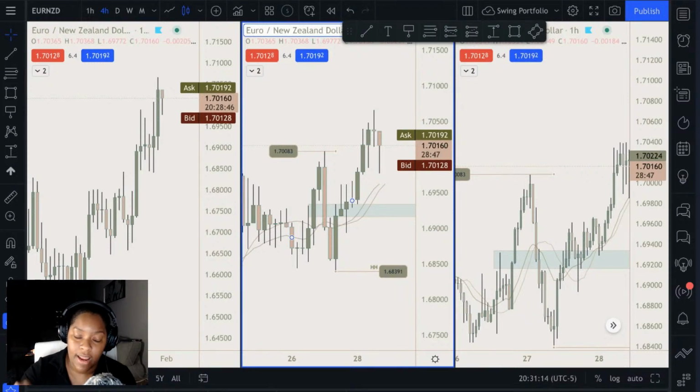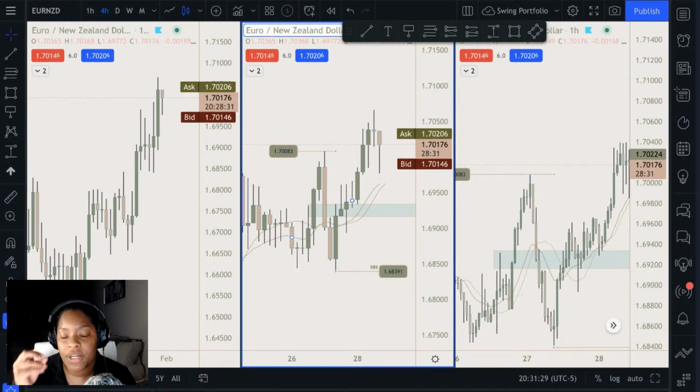So currency pairs that are showing clear signs of trends, showing clear signs of an uptrend, showing clear signs of a downtrend. And that's what I'm going to be showing you guys, okay? So that's what we're going to be focused on. Now, I want you guys to remember that when it comes to a trend, you just need two highs and two lows. But if price invalidates the trend, you guys, the setups are invalid, which means we do not trade those. We either go to the next currency pair or we follow up with that pair later on in the week, just depending on what day it is, right? So let's go ahead and get into the analysis.